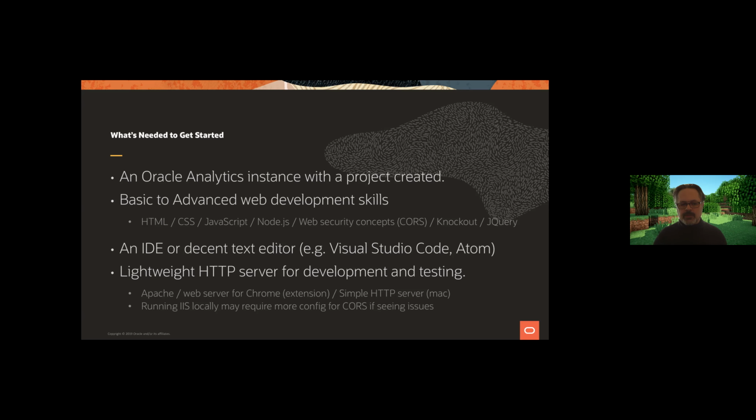Getting yourself a good development environment and text editor is vital. I've been using Visual Studio Code and Atom. There are loads of different IDEs out there. There's Brackets, there's any number of text editors. But what's important is that you have something which allows you to view the code and gives you some formatting of that code.